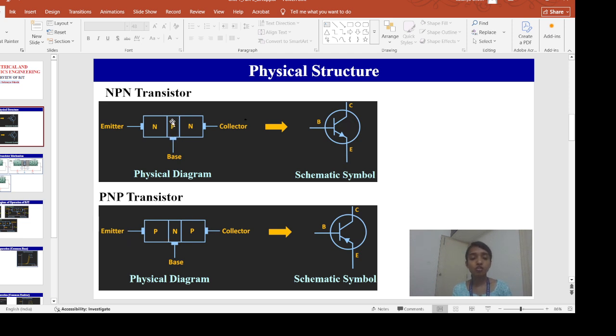Now coming to this base region. Base is the middle section of your transistor, so it is very lightly doped and thin, okay. The thickness is in the order of a few micrometers, as I already told, and its main job is to provide a path for the majority charge carriers that are coming from this emitter terminal, okay. Now the collector region is moderately doped, but it has the largest area and thickness in the overall transistor configuration, okay.